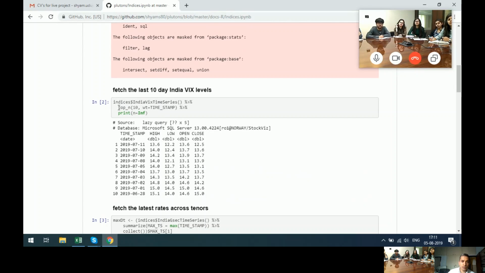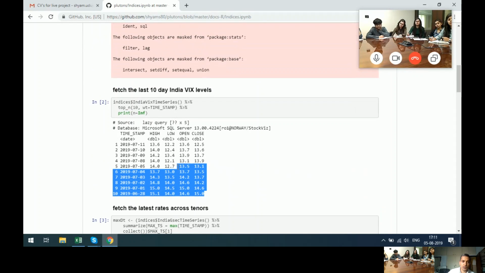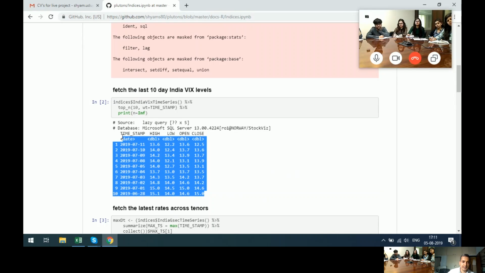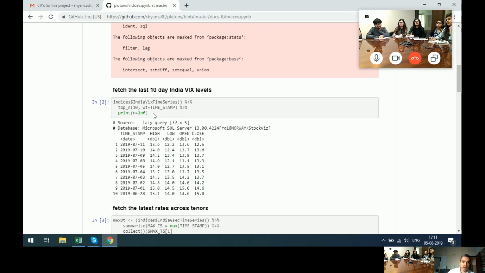If you just want the last 10 days of India VIX, you can just do this top n, which is the SQL equivalent of limit 10 or top 10, and you order it by timestamp. This will just give you the last 10 days' worth of VIX.